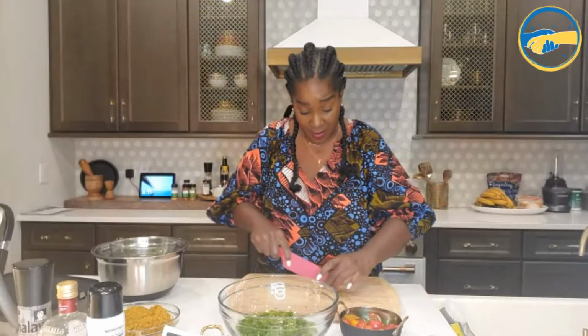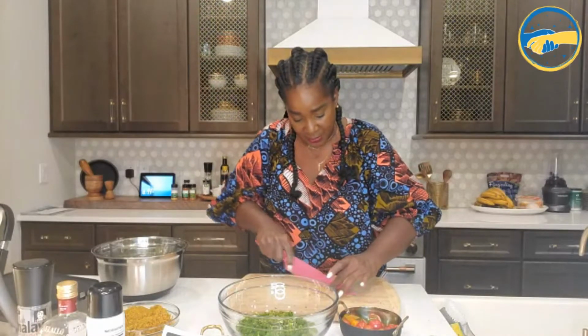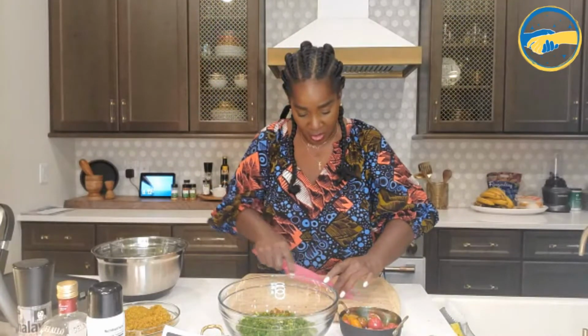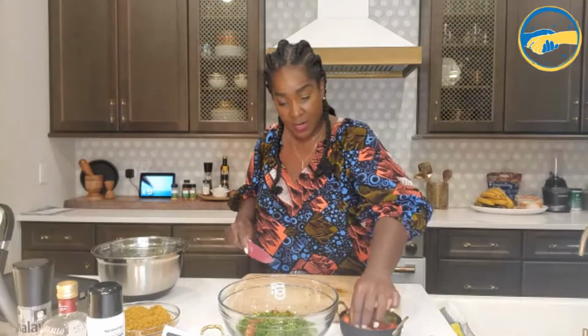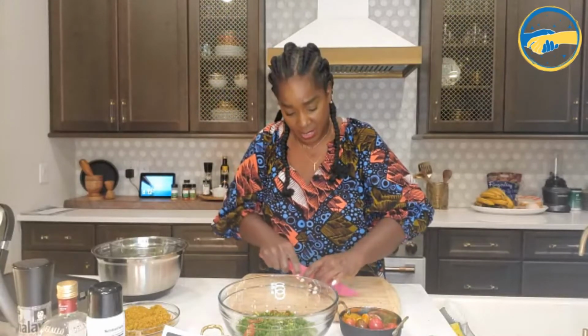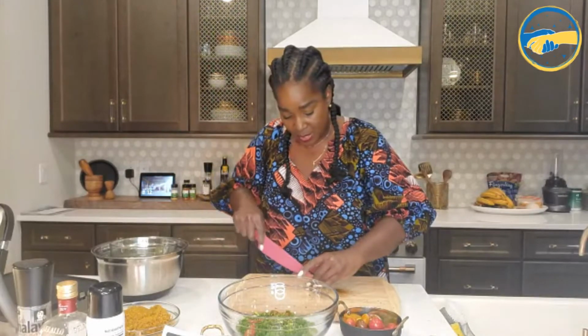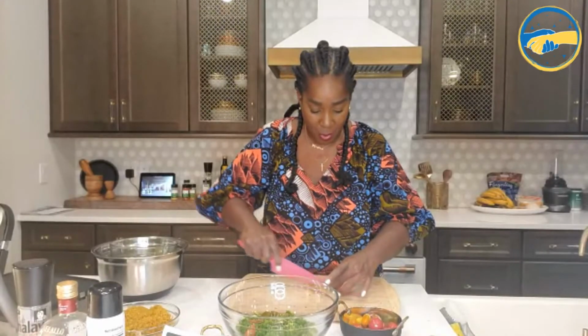And of course you could use larger tomatoes. But again, if you do, I would suggest that you take out the seeds because it'll get really runny and we don't want that. We want this to basically be like a herbed quinoa, and that's part of the reason why when I cooked the quinoa, I didn't use as much water as you usually would. So usually it's like 2 to 1. Well, when I use quinoa for things like salads, I want it to be more grainy than mushy. So I take it down, instead of 2 cups of water, I'll use 1 3/4 cups of water.